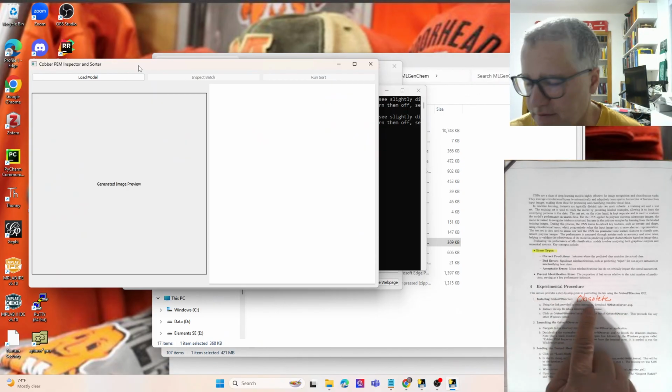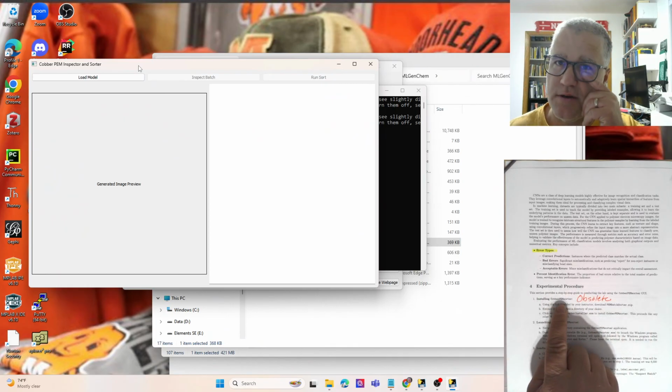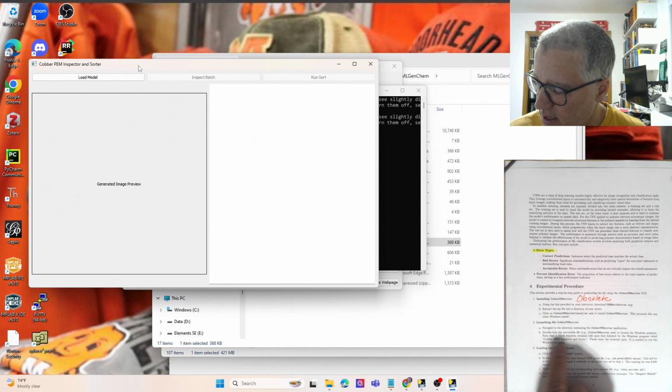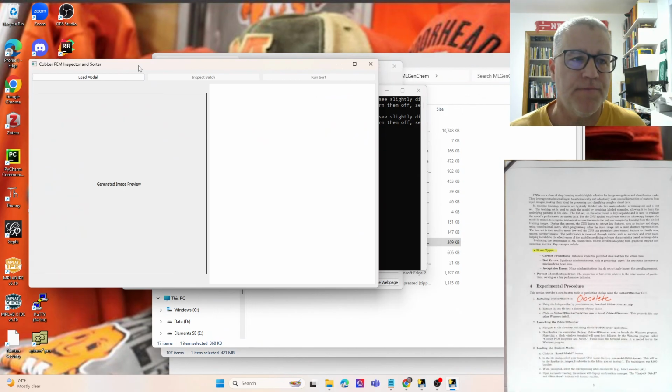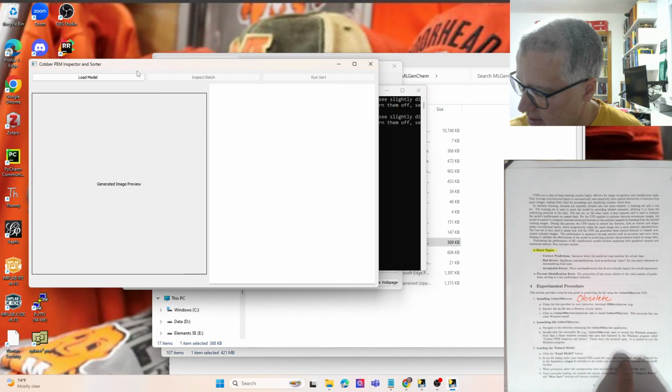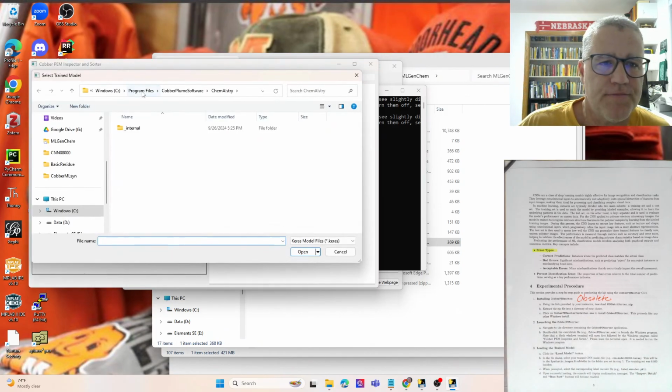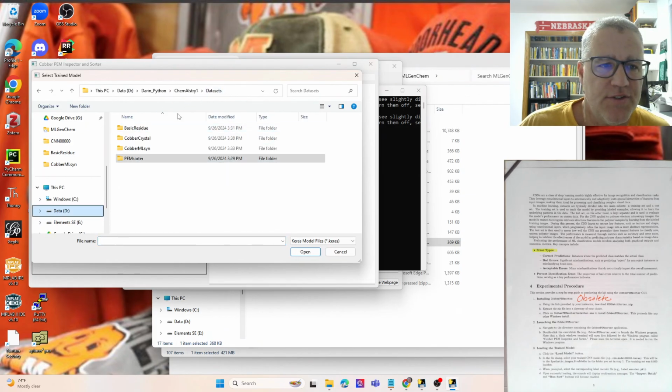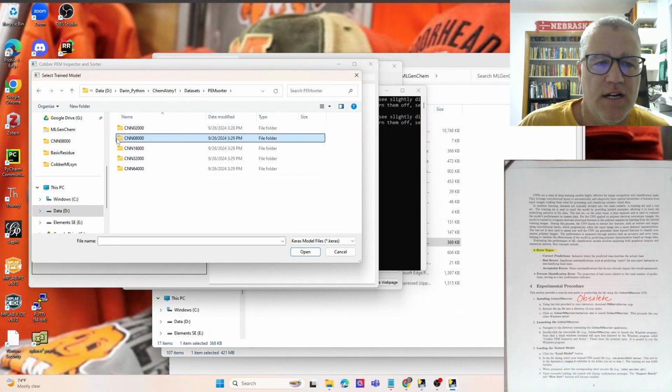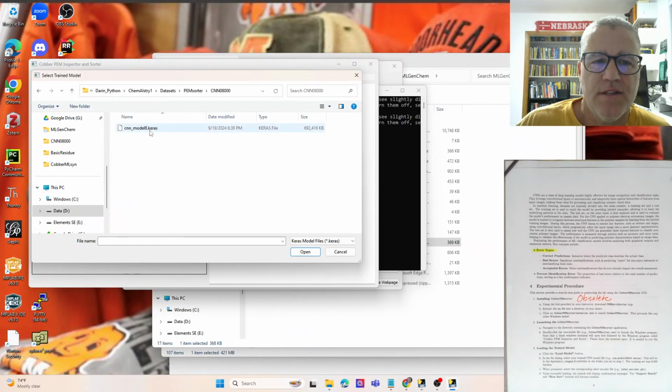Hopefully this is a little bit different from the one you're looking at. I'll try to get this updated. So we have the launcher now, and so you don't need to go and find the individual programs. So that's obsolete here. But we will now start to load the training model. So we're going to start with the 8,000 model. So we're going to choose here, and I need to go to the data sets. So data sets, and then PEMsorter. So this should be on your machine now. And then let's go to this. This .caris is the learned model. Notice it's quite big. And this is the trained model.